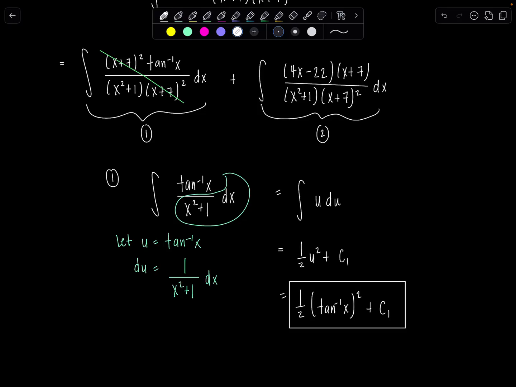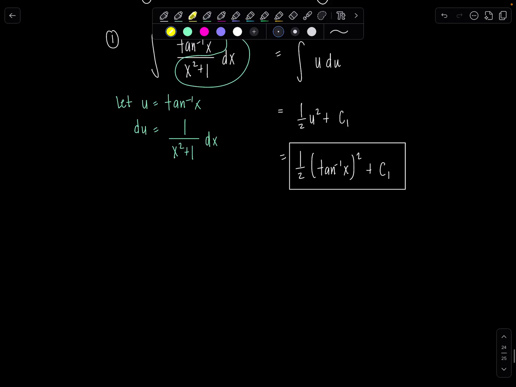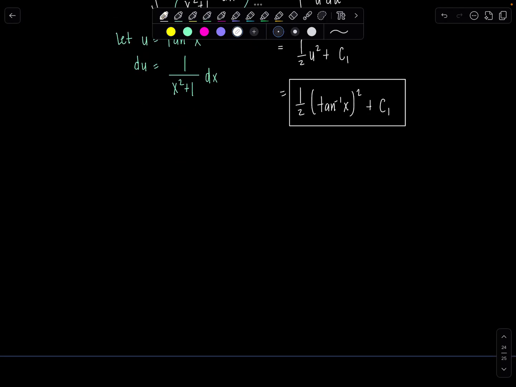Okay, let's focus our attention now to the second one. Notice we can cancel out one factor of x plus 7, but I'm still left with one in the denominator. That's not so bad though, I'll take it. So here, now my second integral has simplified to 4x minus 22 over x squared plus 1 times x plus 7 dx. So certainly, yes, this is the time.